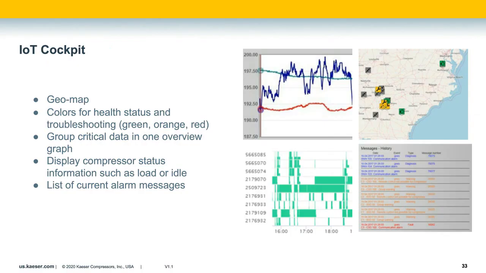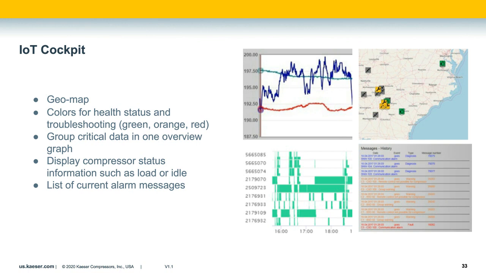Now, next, we're going to take a look at examples from an IoT cockpit. IoT cockpits are not limited to a web browser. Rather, it should be accessible via a mobile app with push notifications, text, or email. It's a good practice to have a geomap for different locations. So if you're an energy manager, you have multiple plants, you may want to be looking at something like the top right. Station health status based on color coding. Alarm would be in red, orange is maintenance due, green is health status fine, gray here means that we've lost communication. So, health status, boom, now I've got a macroscopic view on what's going on.